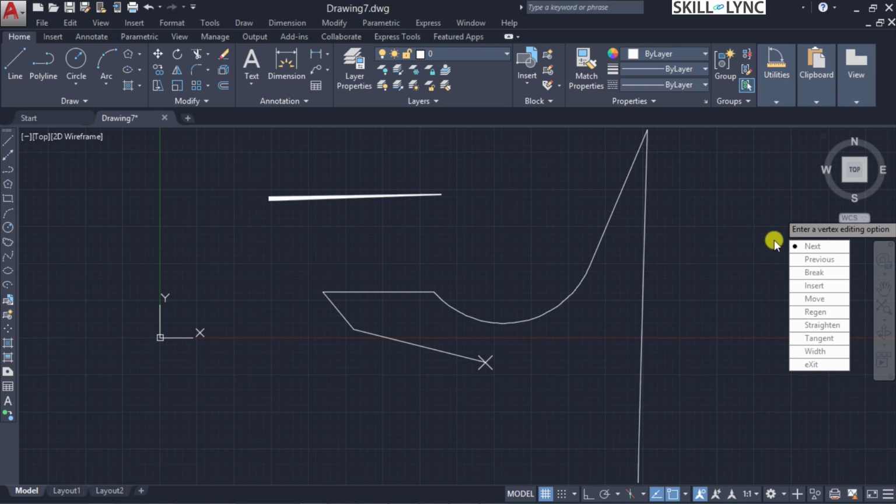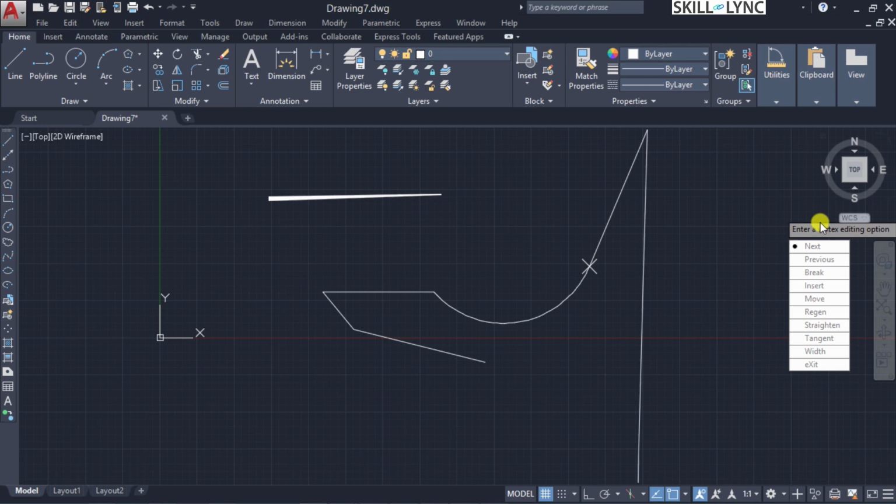So first you have the two buttons that will allow us to select which vertex point needs to be edited. It is highlighted by the X mark here, and when you go about the next command, you can look into how it cycles between various vertices. If you want to go back to the previous selection, you have to use the previous vertex. So this is done by your next and previous to cycle across the points.